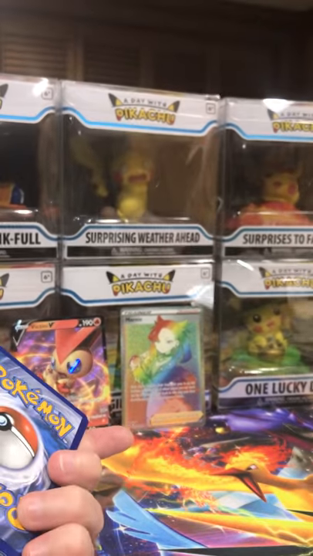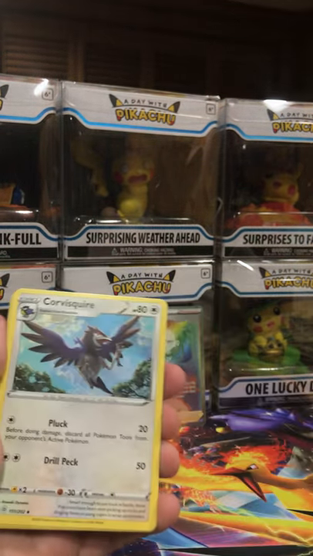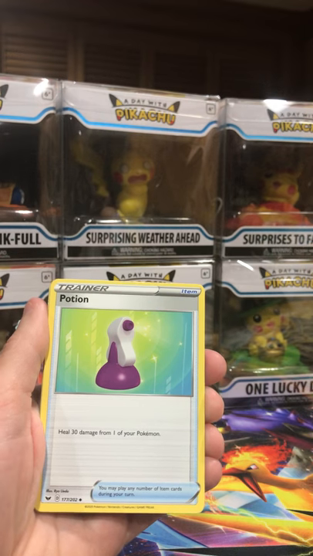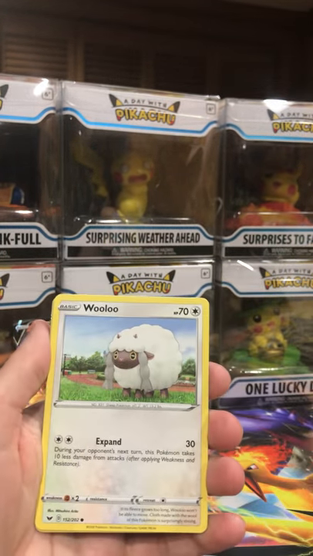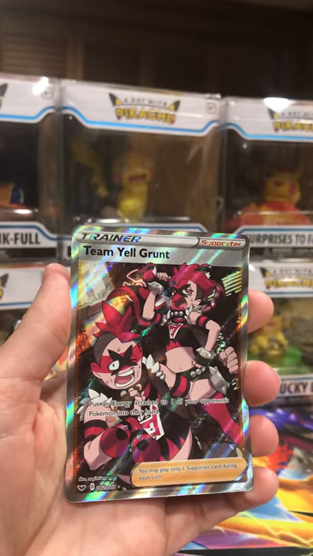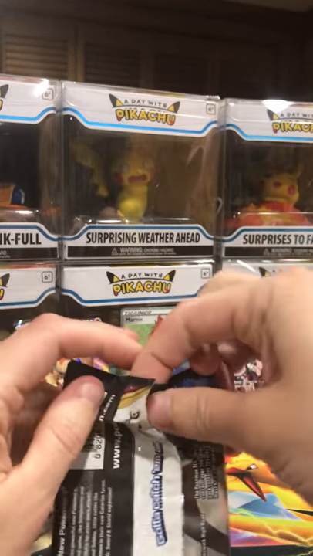Code card. Energy. Corvisquire. Great Ball. Potion. Maractus. Pikachu. Meowth. Sizzlipede. Wooloo. Reverse Holo Rhyhorn. And a Team Yell Grunt. Not bad. So we got four more packs to go, guys. We got some decent pulls out of these. Pretty happy with that.